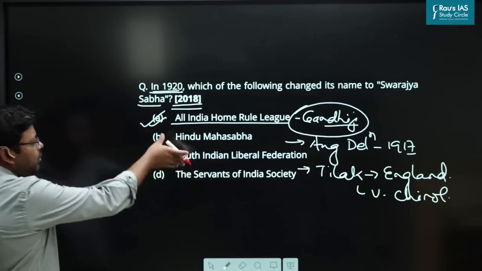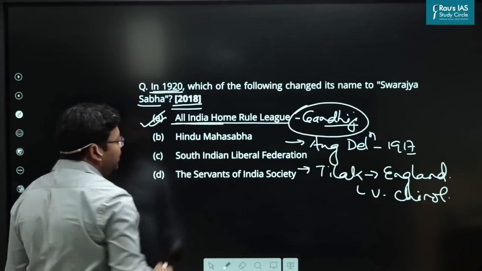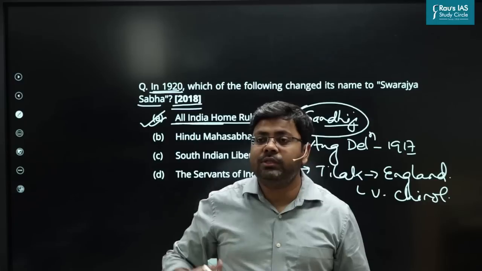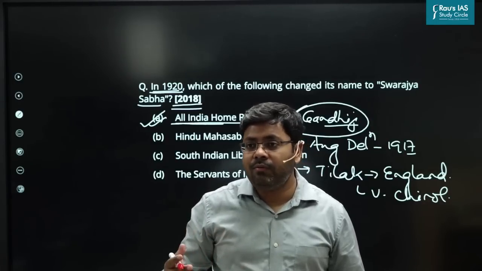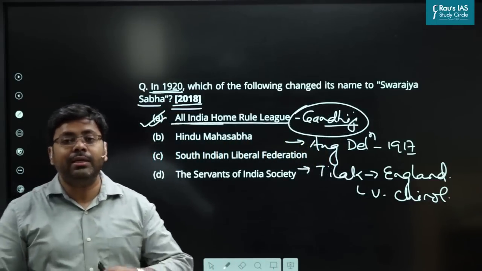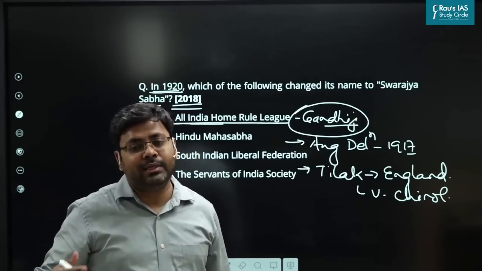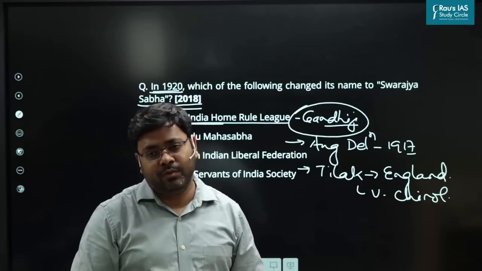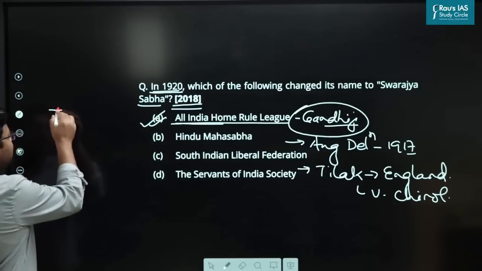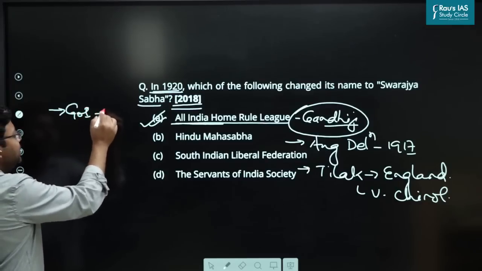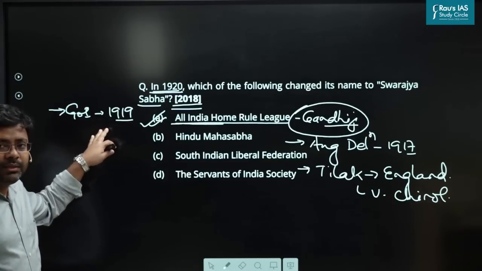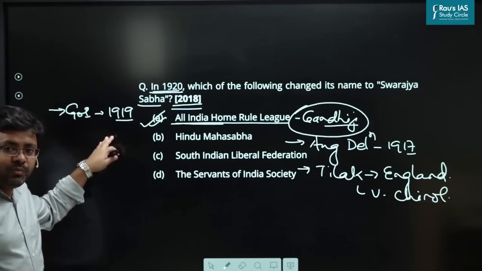Then, if we talk about the Home Rule League, certainly here we can figure out that Gandhiji used the presence of the All India organizational structure of Home Rule League to launch his own Satyagraha. So one of the significance and the contributions of Home Rule League was that by creating the All India presence of organization, it supported the rise of Gandhian politics. Extra information that you should know, that the Home Rule movement generated the pressure, and partially this was also responsible for the British reform of Government of India Act 1919. This was there because of multiple factors, but one of the factors that led to this reform was the pressure generated by the Home Rule movement.